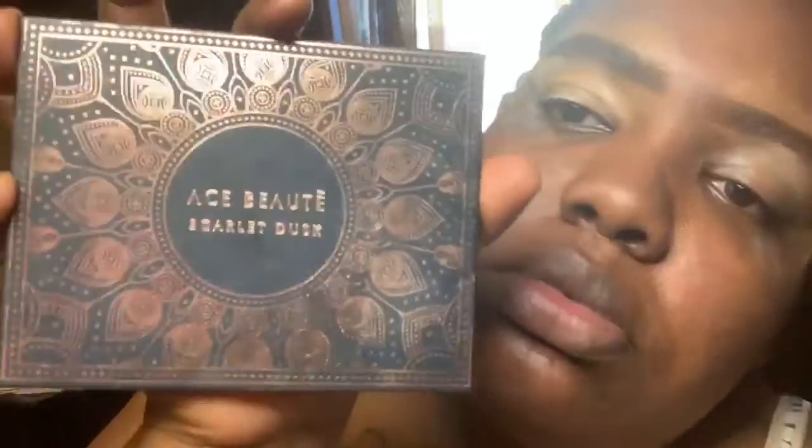So I'm going in with the Ace of Beauty palette. Gonna use that first reddish, pinkish, orangey color. Put that in my crease and then smoke it out a little bit.